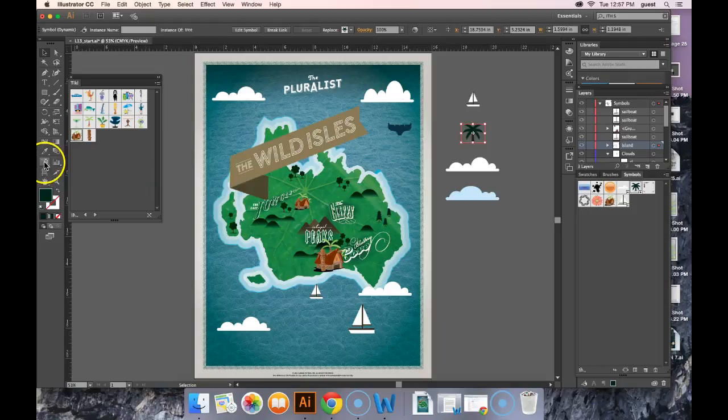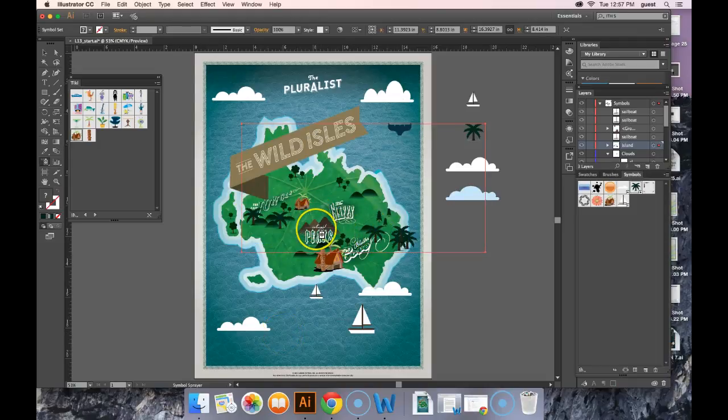Now you see that I have the tree symbol up here. If I go to my symbol sprayer tool and drag across the board, you'll see that I have the set of trees, and basically they are all grouped together.